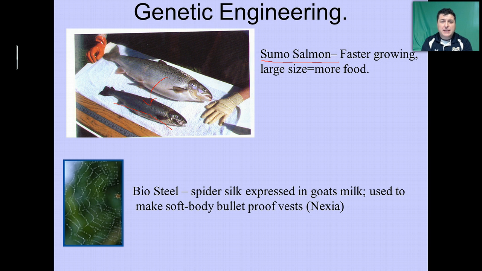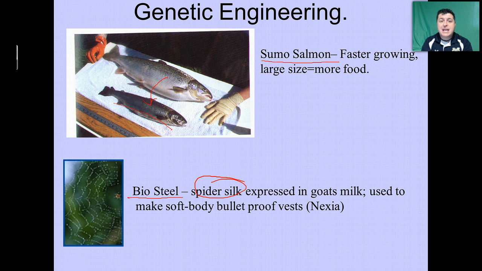Another really interesting application on the forefront is the idea of bio-steel. Spider silk has a very high tensile strength, and if we could get enough of it, perhaps we could weave it into various fibers. Groups of scientists have actually inserted the gene for the production of spider silk into the milk-producing genes of goats. The idea is that these goats would produce the spider silk protein, and if we can purify and spin that into fibers, we'd have really light and strong fibers — enough to even make a really light bulletproof vest.